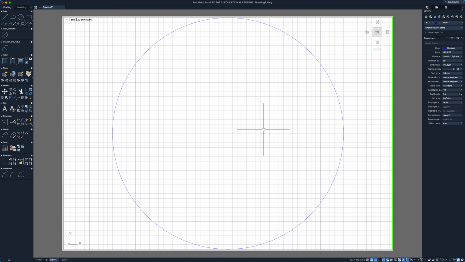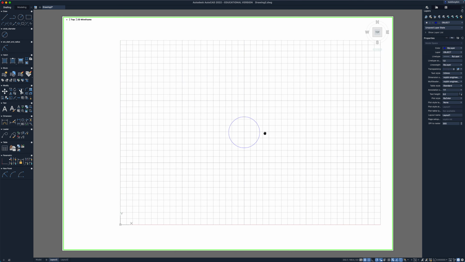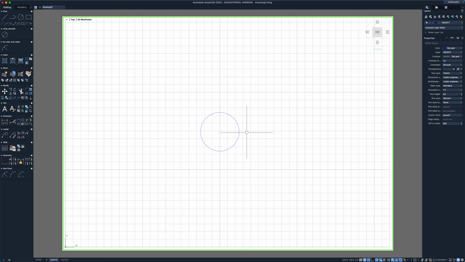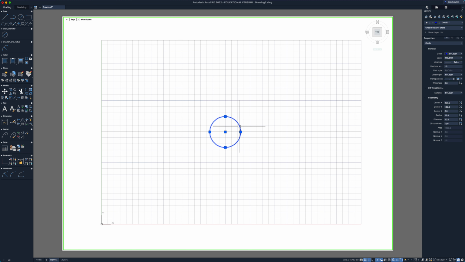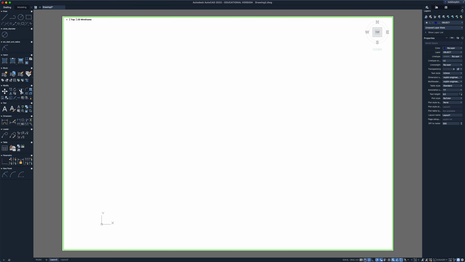Now what we want to do is actually zoom out and get that grid sort of centered in the middle of our drawing like that, and as big as possible so that we can see it. Okay, now you're not going to want to have the circle in the middle like that, and we actually don't want the grid on in the layout because it will get printed. So we're going to go down to the status bar and turn that off, and there you go. Now last time I double clicked inside the drawing. To get outside the window, I can double click on the outside.